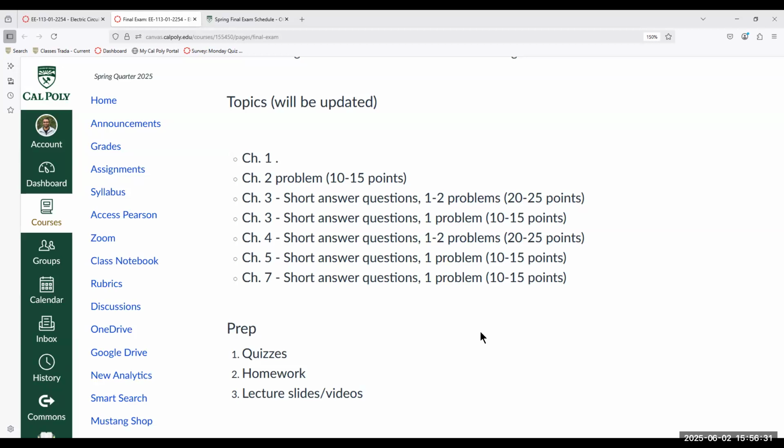No class Wednesday, no class Friday. I will be available for office hours during this time. So if you have any questions, feel free to come by. On Wednesday, 3 to 4, I'll be in my office. I'll be available all week long, even during finals week. If you have questions, send me an email. If you want to hop onto Zoom, I'm happy to meet on Zoom, Saturday, Sunday, anytime. Saturday, I'm going to be here on campus, so I'll be in my office. If you want to stop by and have a question before the exam, I'd be happy to answer that.